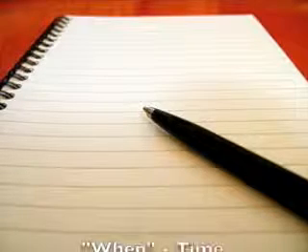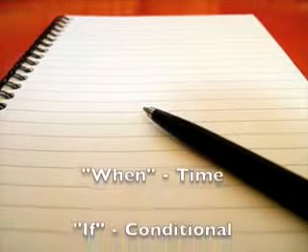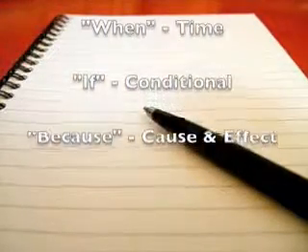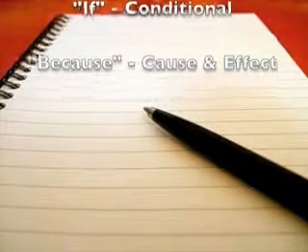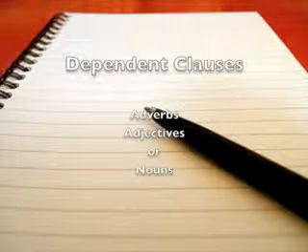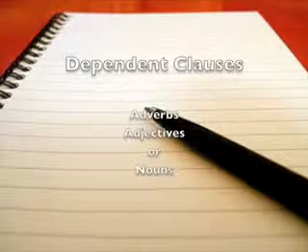Additionally, dependent clauses begin with the subordinate conjunction that shows the relationship between the clauses. For example, when shows a relationship of time, if shows a conditional relationship, and because indicates a cause and effect relationship. Effective writing involves deciding which ideas to emphasize and choosing the correct conjunction to show the relationship. Dependent clauses function in the same way in a sentence that adverbs, adjectives, or nouns do, depending on the type of dependent clause. Dependent clauses come in three forms.